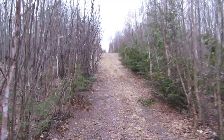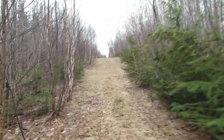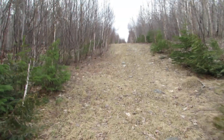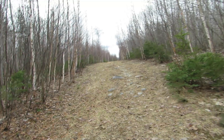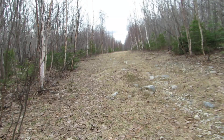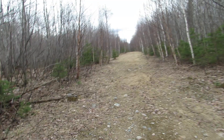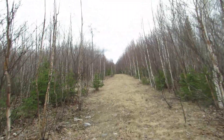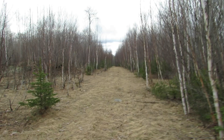Once it starts going up higher there'll be less water on the trail. I did consider taking my canoe or kayak out again for a paddling trip, but I decided to do a hike instead because I haven't been able to get into the bush until now with all the snow. After we got all that rain it washed a lot of the snow away — that's why I'm able to get in here now, although there are still patches of snow around.